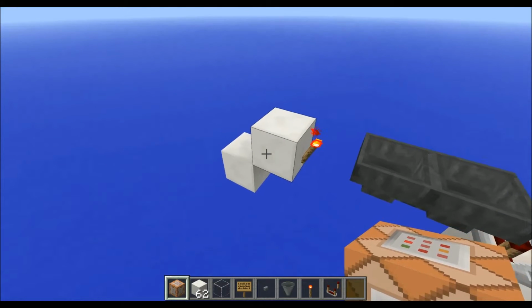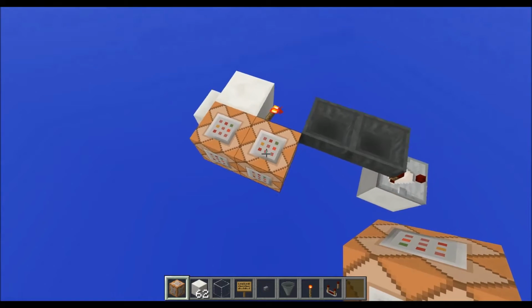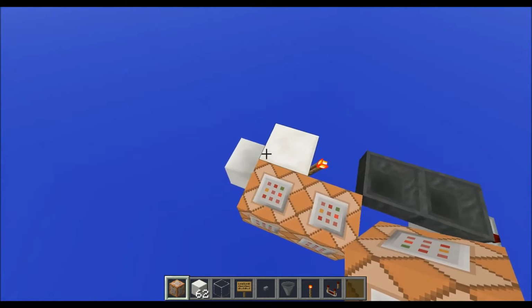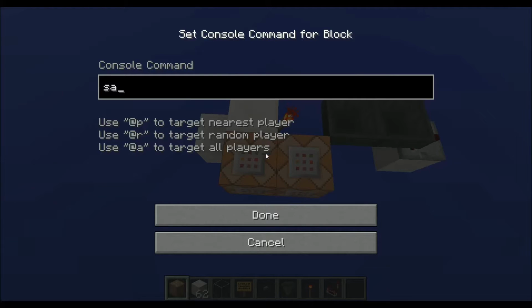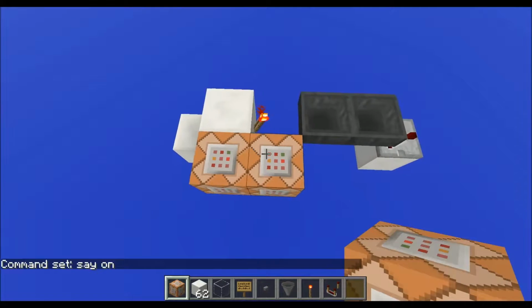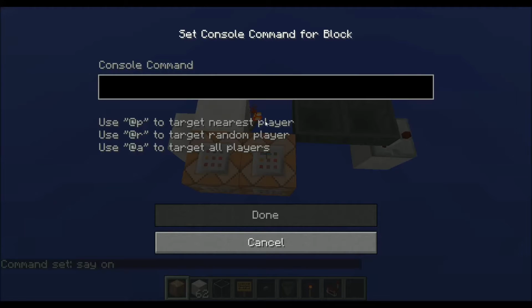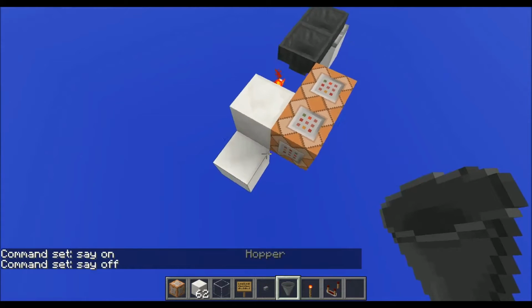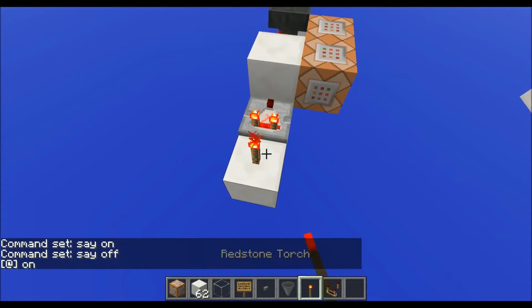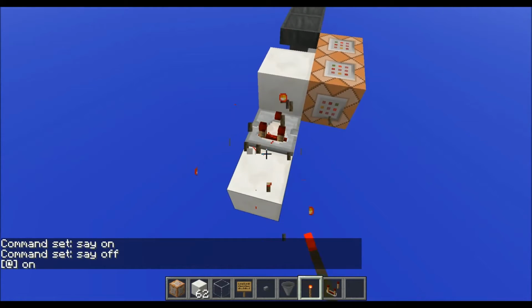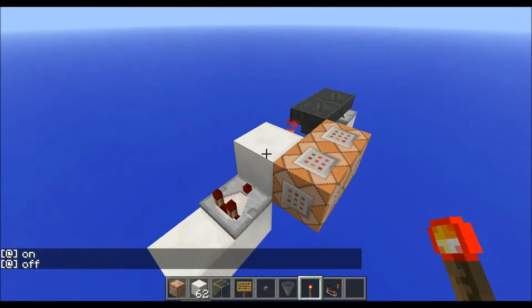To detect if the program is on or off from every position in our map we can just place two command blocks over here. Because if we power this block, so the program is running, we can give us the command that the program is on, and when the torch turns on we can say off. So let's test it real quick. When we place a torch it says on, when we remove the torch it says off.